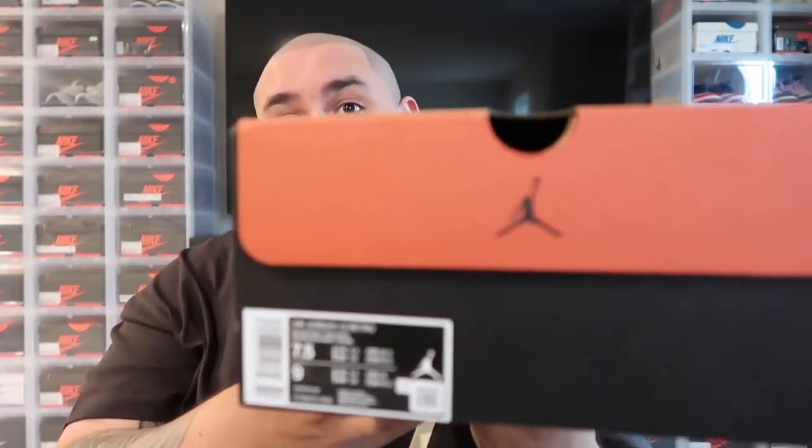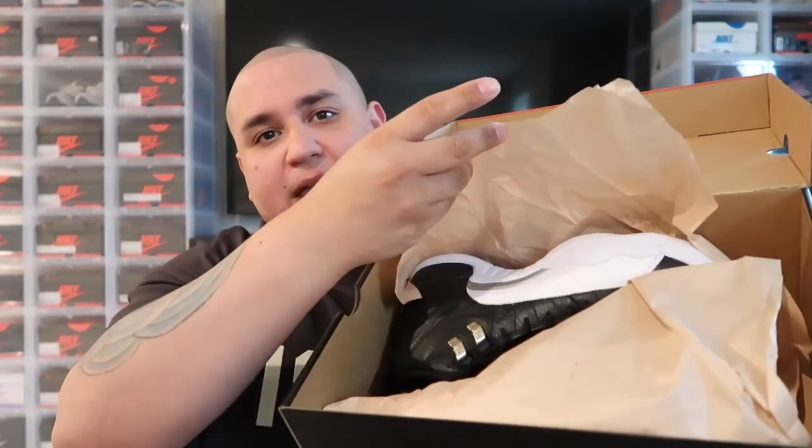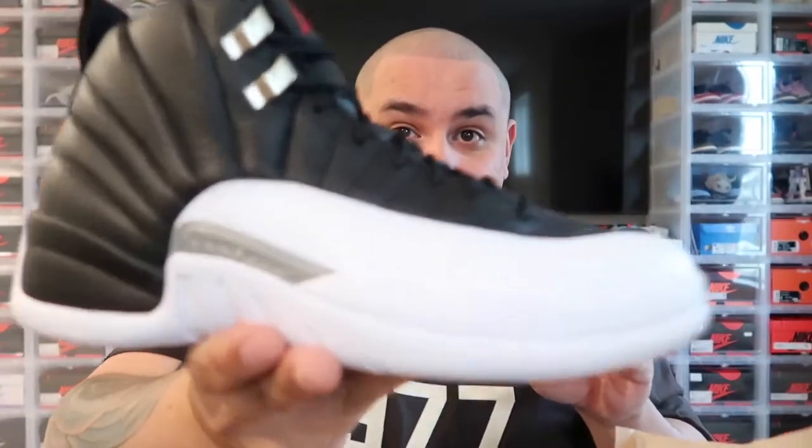It comes in the classic OG Retro 12 box like they used to do back in the day, just standard. I like when they do the Retro 12 box, like the old classic ones. It's pretty neat. Inside there's generic paper, and then you've got the shoe. I'm going to pull those out for you. Got to do a smell test. Oh man, perfect sneaker.